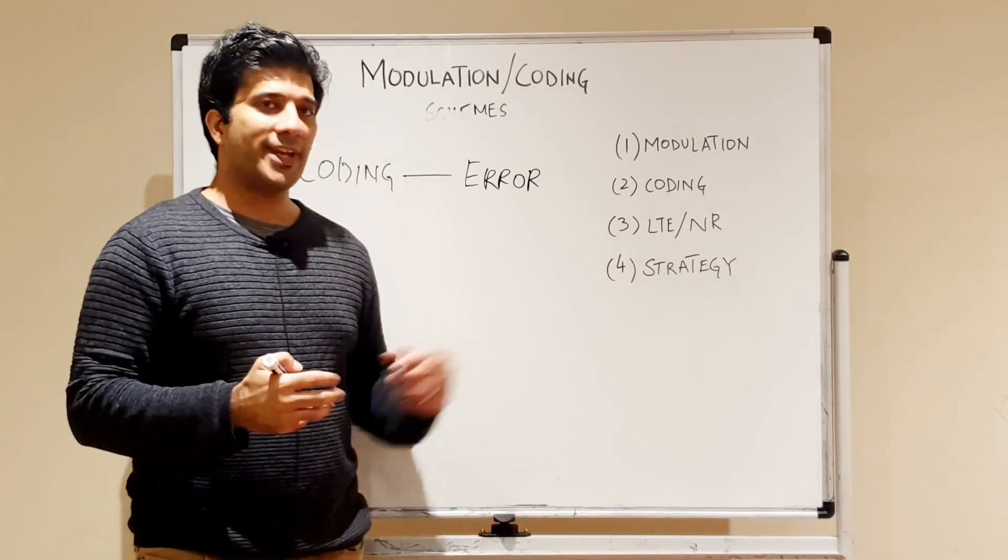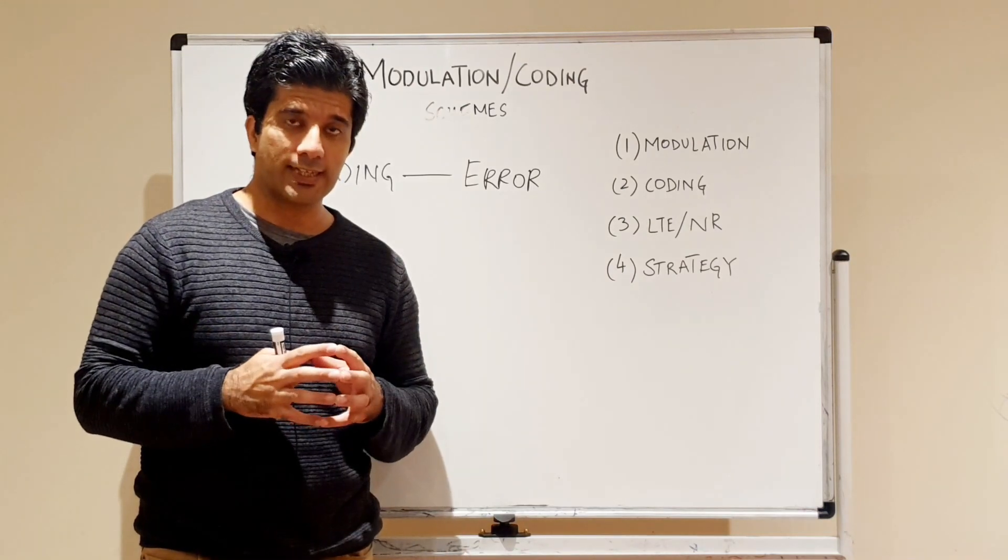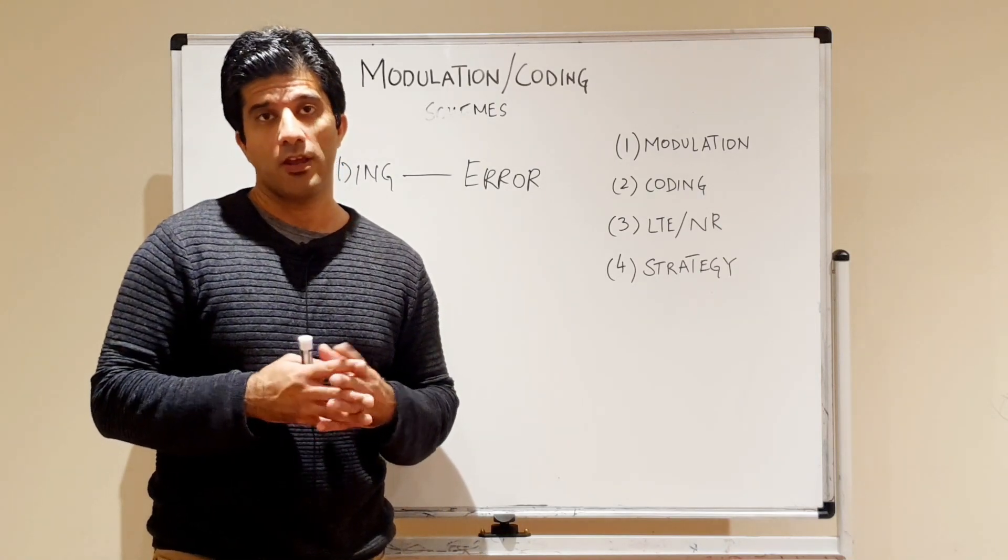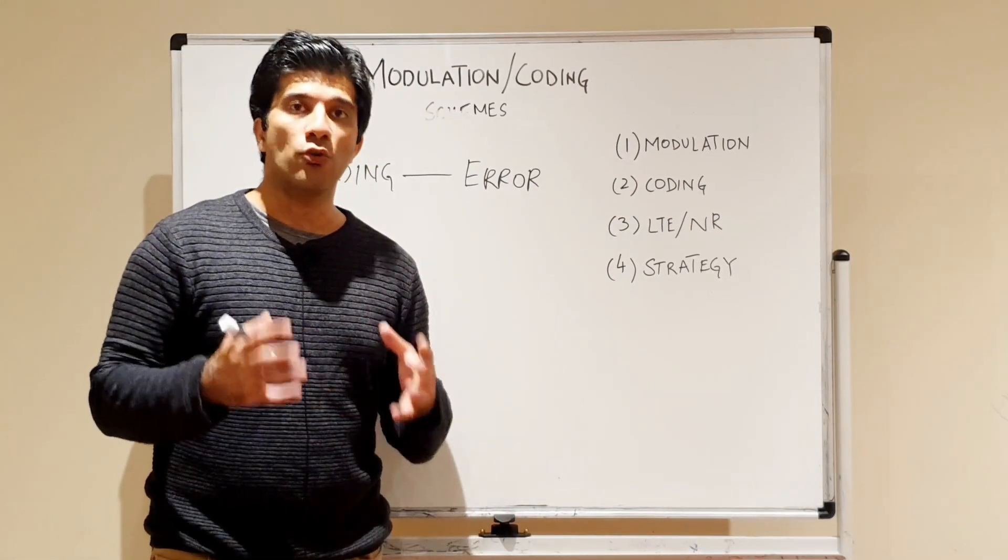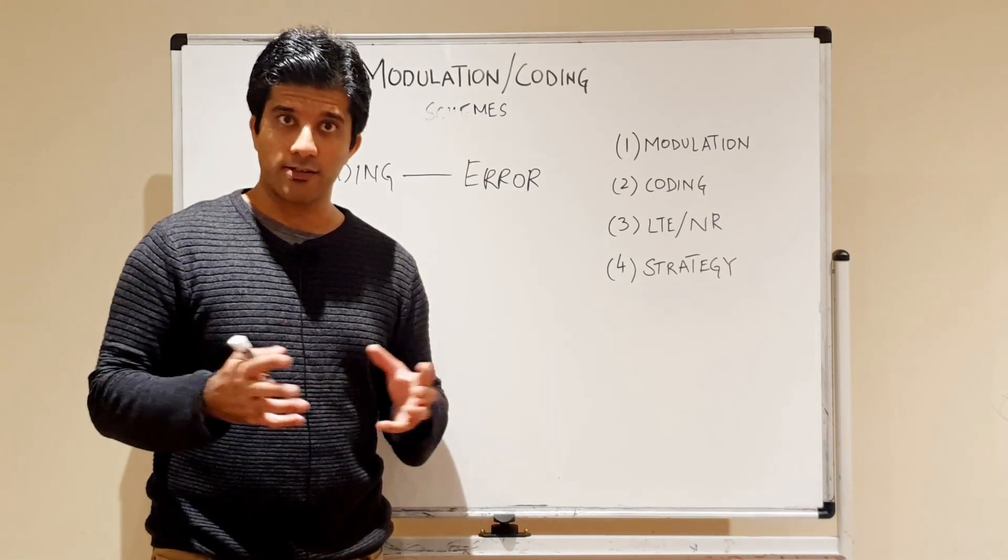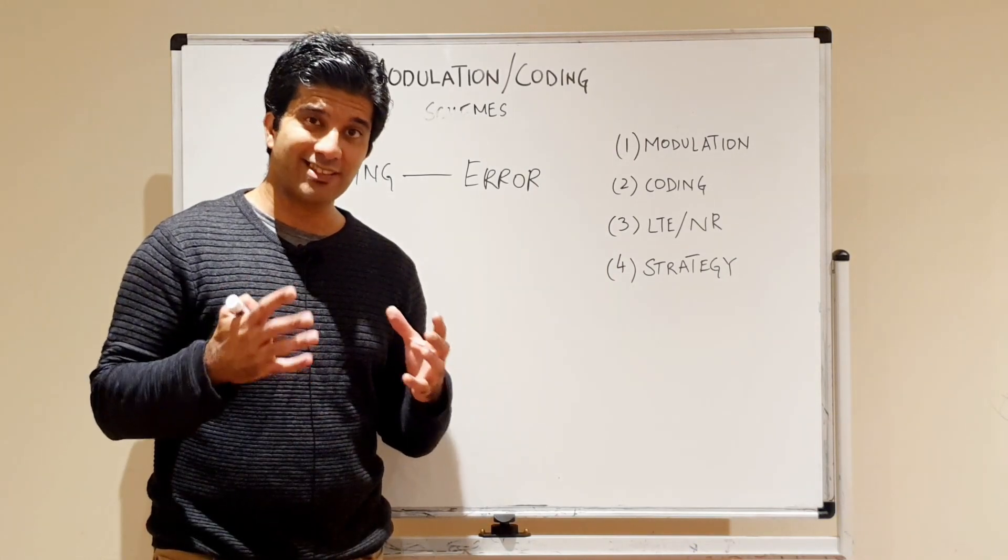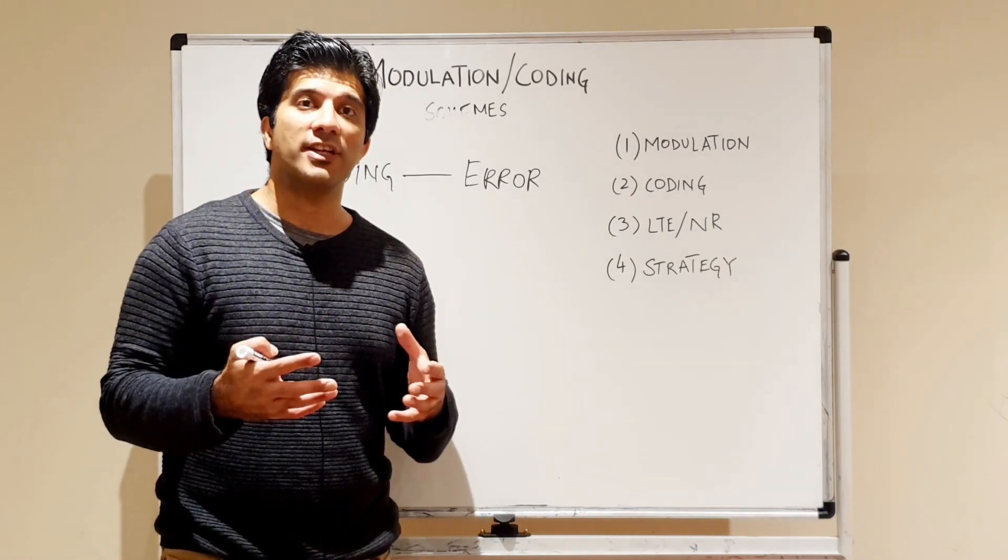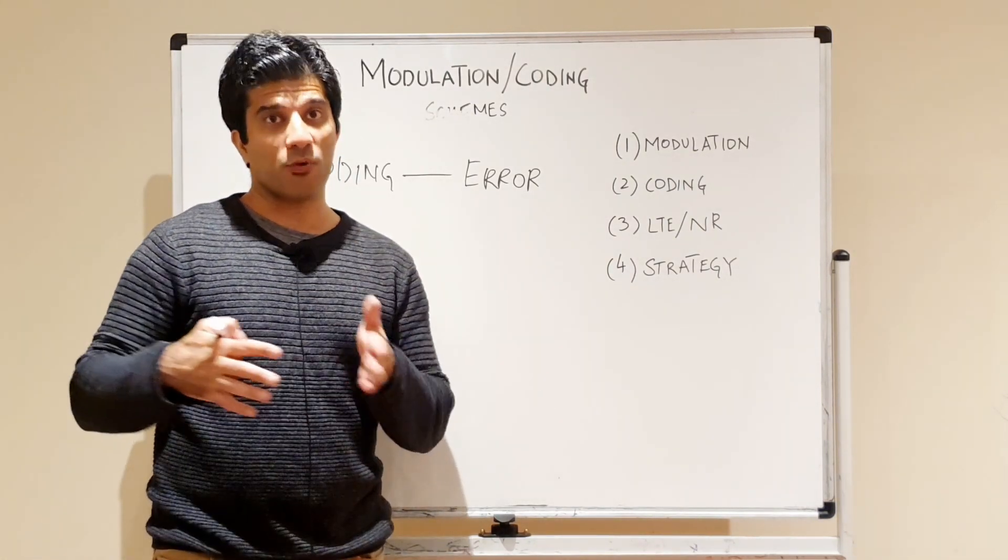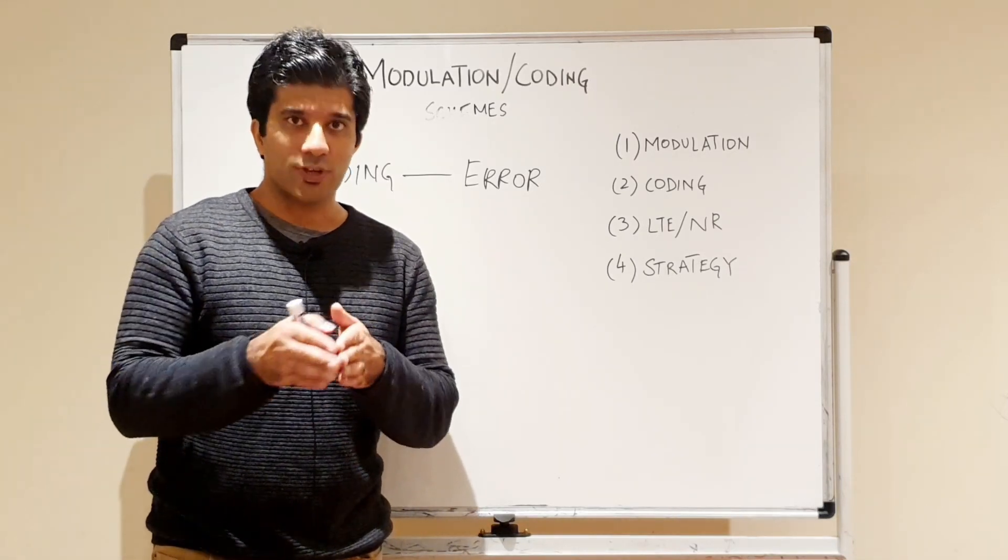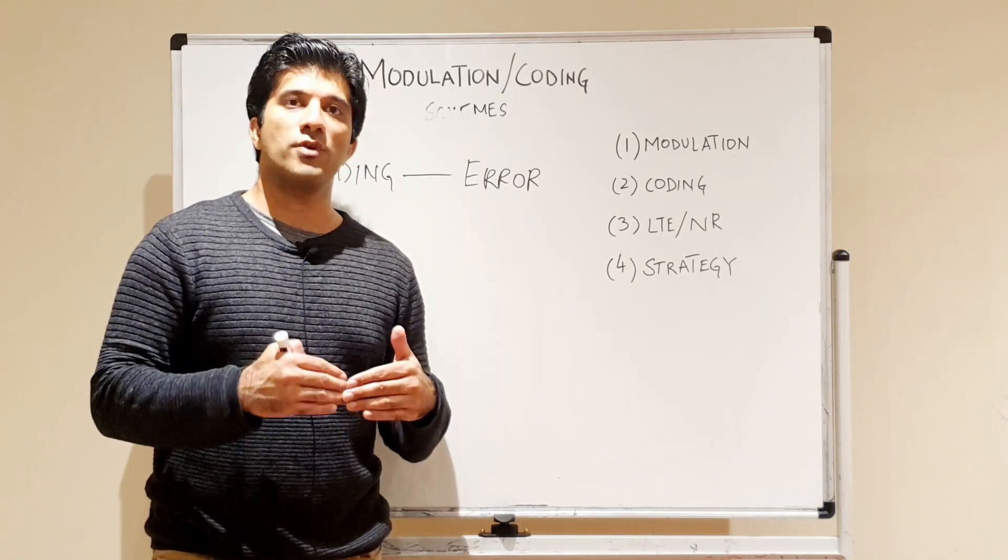Remember about coding: it's related to error. When we talk about coding, this coding is actually the redundant bits that you add into your data stream to enable error detection. The better quality of the channel, the less bits need to be added in your data stream to avoid errors and to enable error detection. For example, some of the error coding schemes have one-third of the data that is being transmitted as your coding bits. So one-third is your coding bits and the rest, two-thirds, is your actual data.